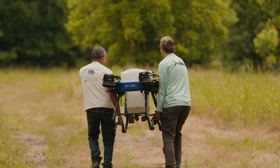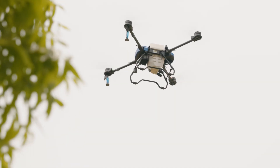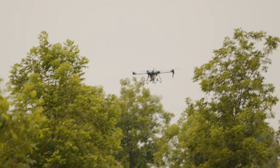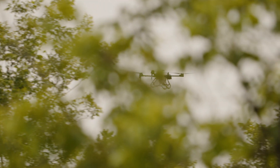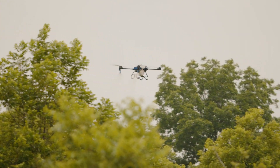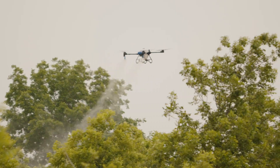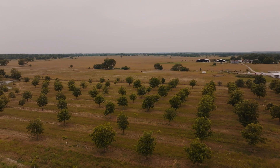Some of my farmer friends started using drones, so I started looking up different drones — how many acres they can do in a day, how efficient they are, and the cost of them. I had a guy come out and bring a demo with a T-50 and a J-100. It flew over bare branches without any issues hitting anything. The T-50 didn't quite perform as well as this drone did, and that's why I went with this one. For pecans — or on trees in general — I think this J-100 is going to outperform.